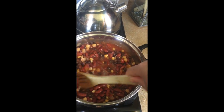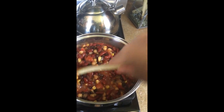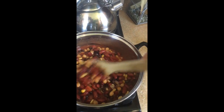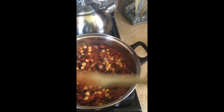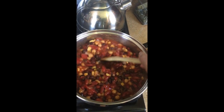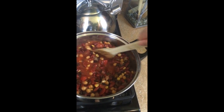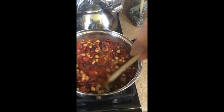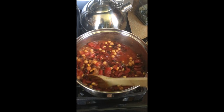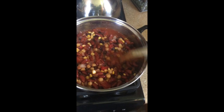All those other seasonings and spices — again, you don't have to use them, but I like a really flavorful chili. So I'm going to add some of that Sazon complete seasoning, a little chili powder, and a little bit of cumin as extras. But if you don't care about extra seasonings, you're probably good with just whatever was in the salsa and the taco mix.